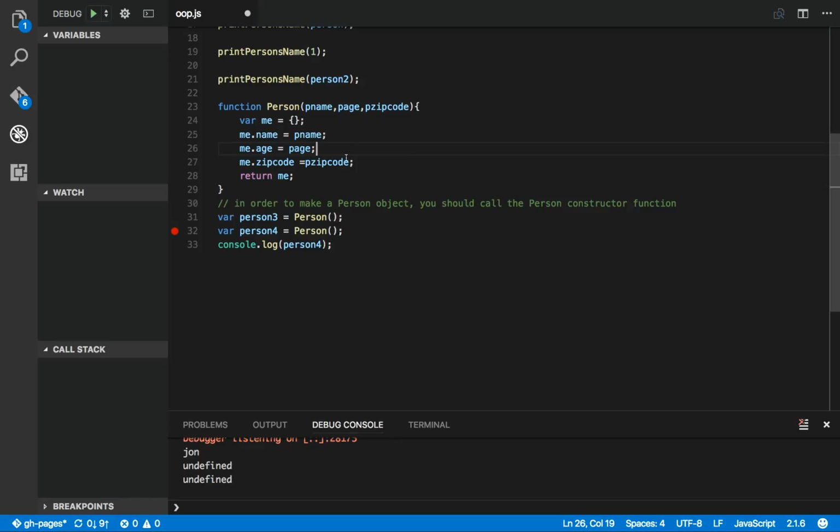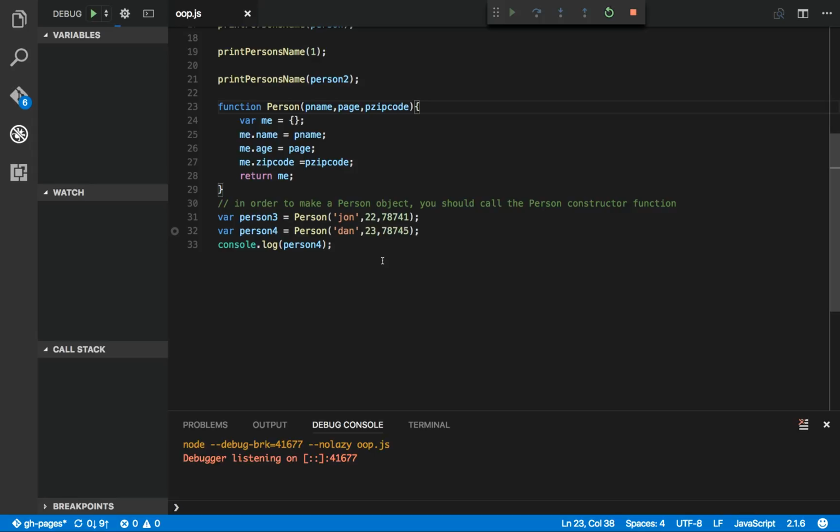Okay, and so when we change the function to accept parameters, we then of course have to send in arguments. And we can now send in different arguments to make the objects have different information, which is realistic. That's exactly what we want.